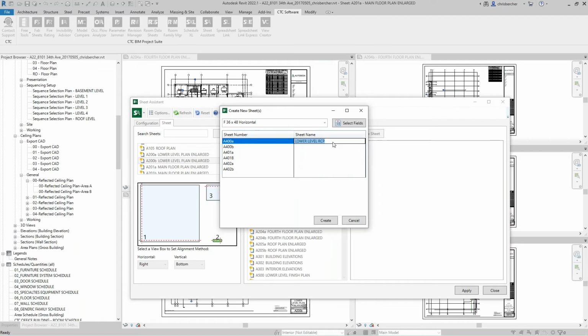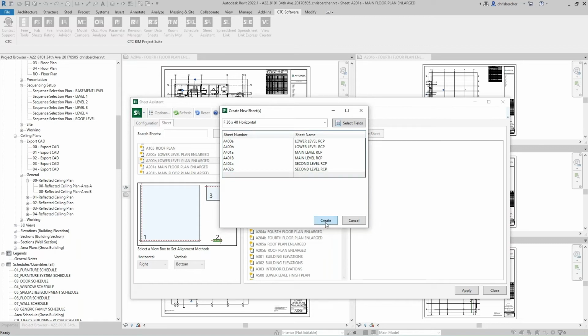All right, and then I need to name these, so we're going to do this, and main level RCP, copy that down. All right, and there you have it.